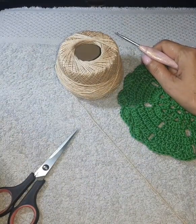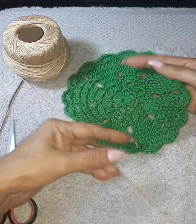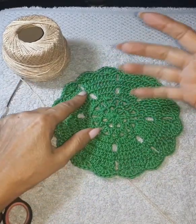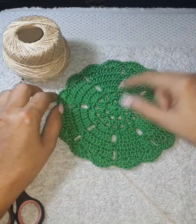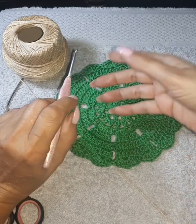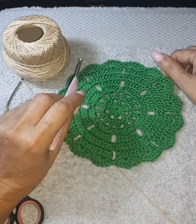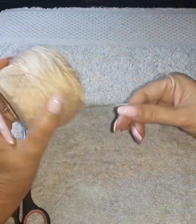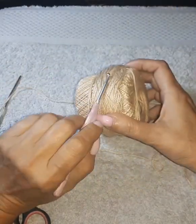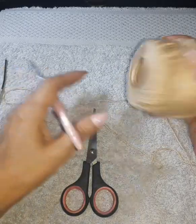Today we're going to create — it's going to be a very fast tutorial — the coffee cup cozies. These are the little heart coffee cup cozies, perfect to go with those table runners. For people who have seen my heart table runners, we also have the coffee cup runners, the doilies, and then the coffee cup cozies. These are perfect; you can create them in any color, especially for Christmas with red, greens, and golds, or any other color for any occasion. Because I've been requested so much about Christmas doilies and cozies, I'm going to use this tan color — I'll use this 100% cotton four-ply thread with a 3.5 hook, a pair of scissors, and a small hook to tuck in loose ends. Let's get started.